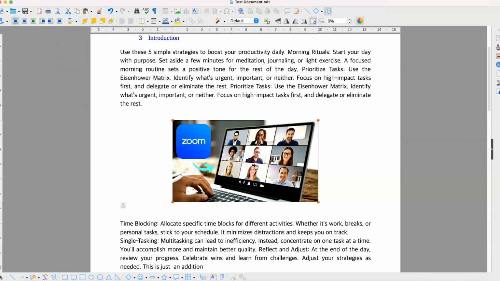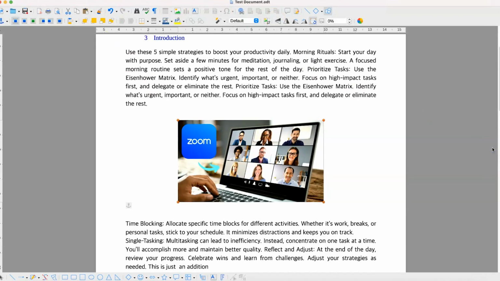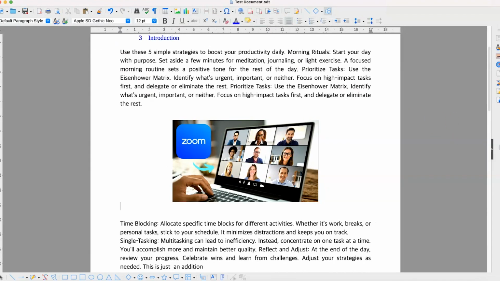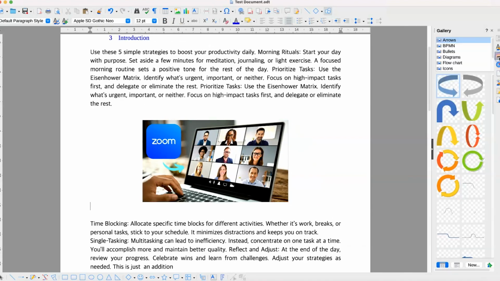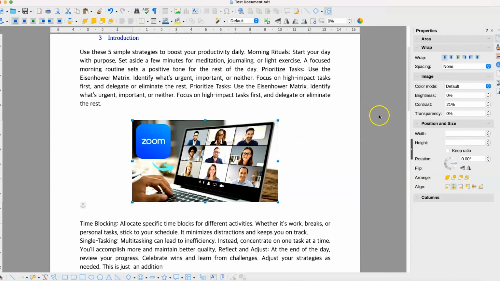Now, another thing that you must pay attention to when dealing with images is that when you select, these are the basic ones that come up, you can equally have the same access from here. When you come to this small arrow, this sidebar, you can see image properties over here. So while still selecting the image, you have the option to do all of this. You can wrap left, right, optimal, before, after, through a text. You can change all of these features. The spacing, you can play around with it. The color mode, the brightness and contrast, the transparency, you can play around with all of these.